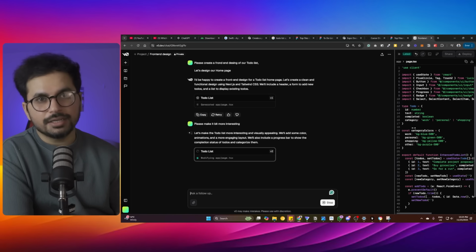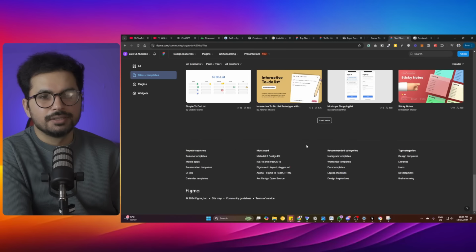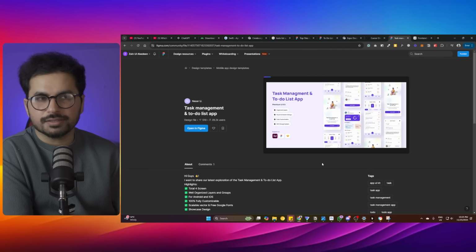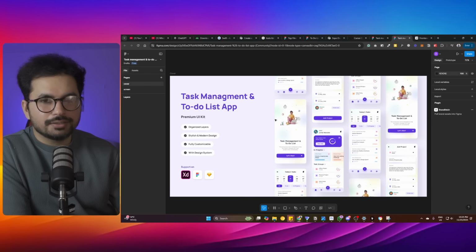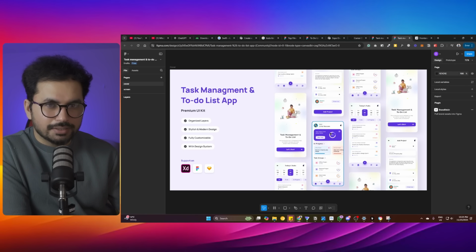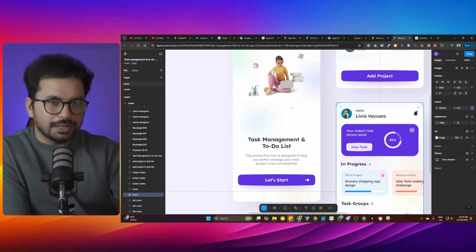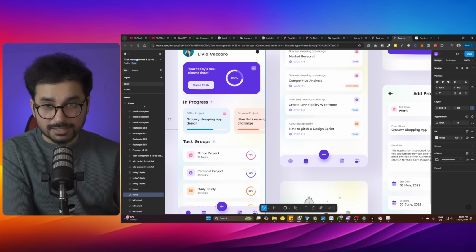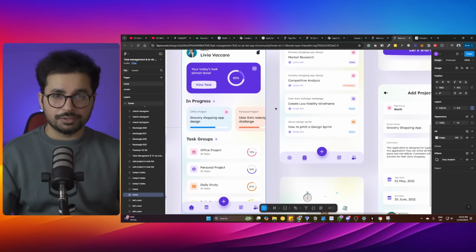Ideally what you can do is give it a reference of your favorite applications. Let's suppose you open one of these designs and open it in Figma. You can simply click on that, capture a screenshot of a screen, and then give that to Cursor Composer. Maybe this screen, if this is too complex for us, but you can simply take a screenshot of this thing and then give it to v0.dev.